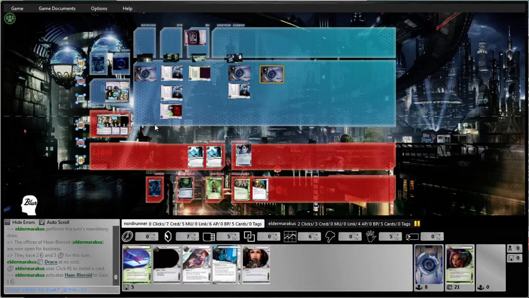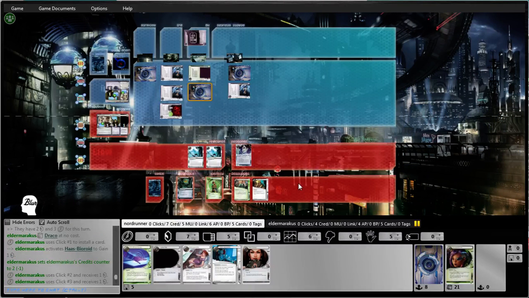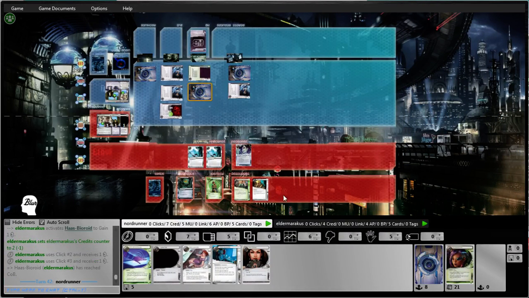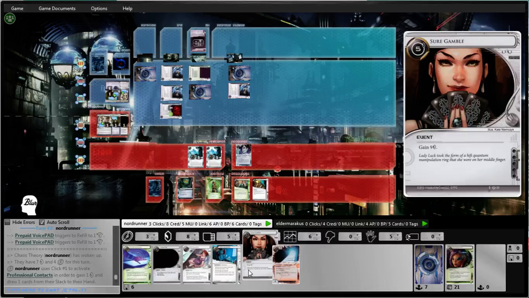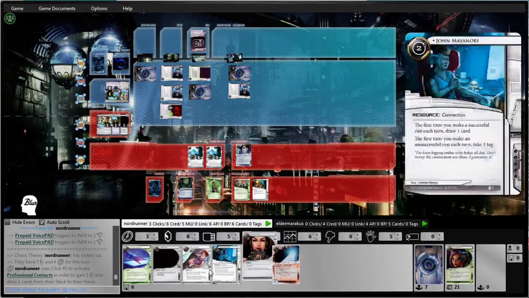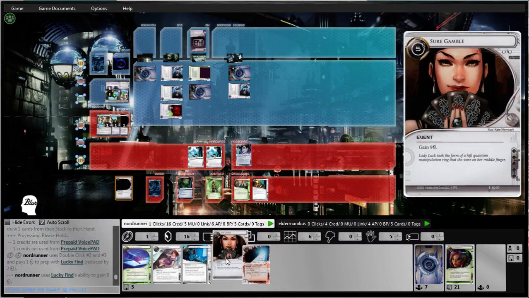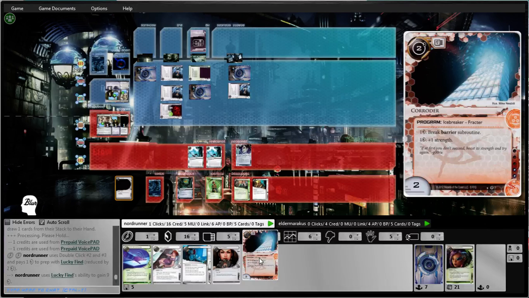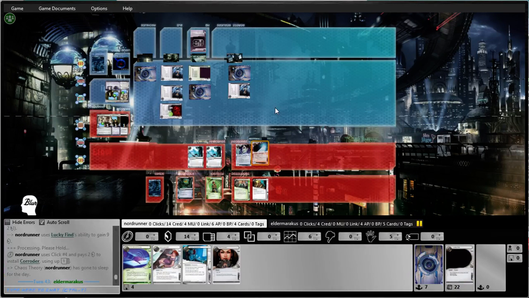Trashes the Draco. Probably puts like a code gate or something there. Hey, Mr. Corroder! Woo! He's still broke. Let's get Corroder in play. Definitely running his hand next turn, probably to see a code gate. But that's okay. It'll cost him more money.